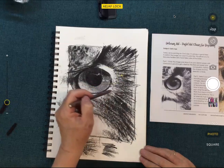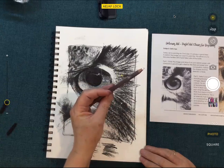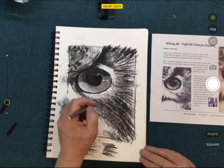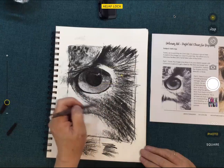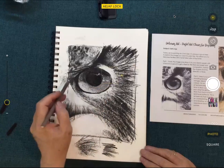It's not quite as white as I'd like it to be, because it's picking up, again, see how they get dirty from the charcoal? It's got black all over the tip of it. So I'm kind of making grey more than white, but white charcoal pencils are your friend. They're wonderful things.